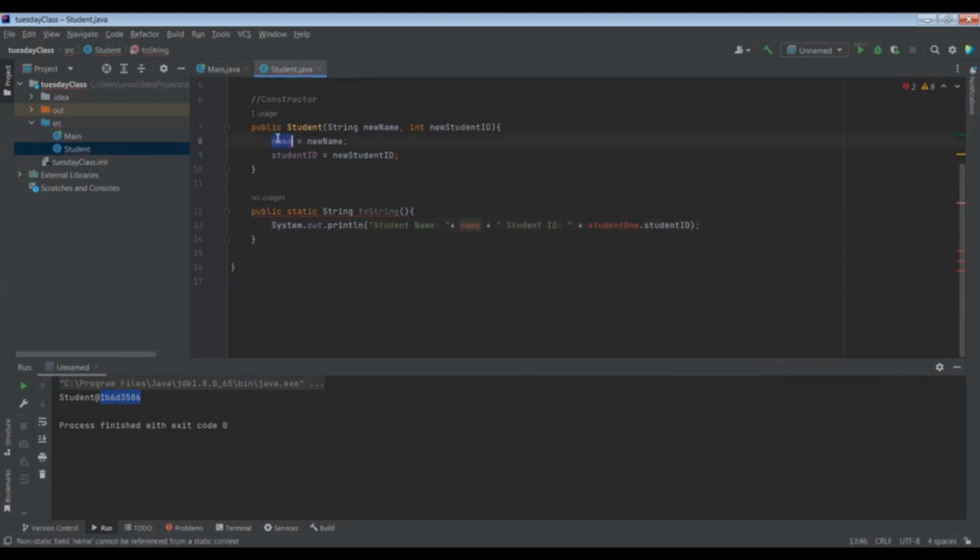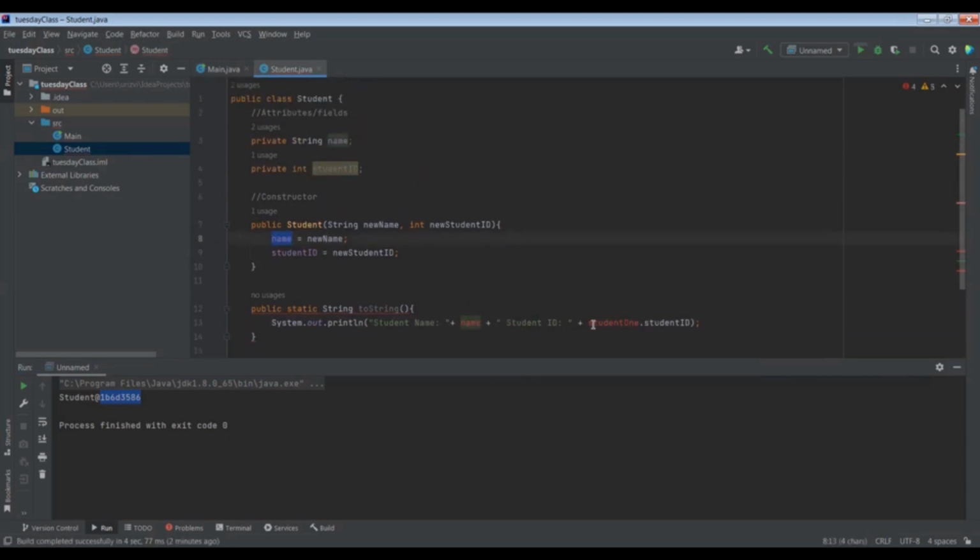I can access the name variable just like that. I can just access the variable just like that. And I would actually need a return and not a print, because this returns it.